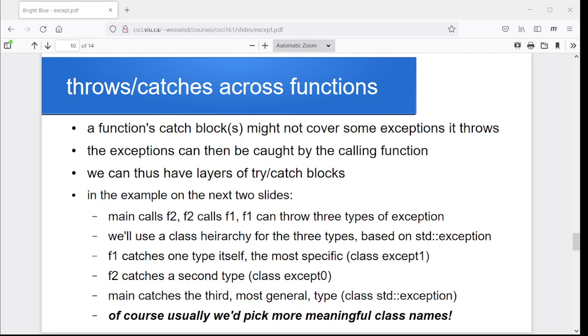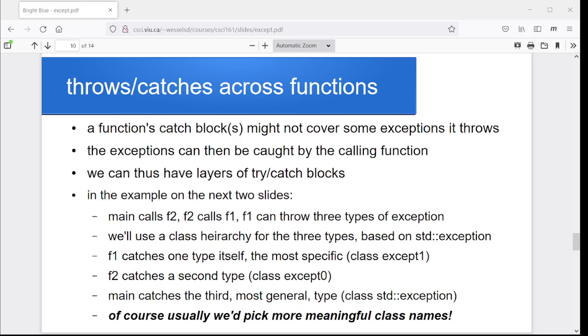And so we're back in our F2. And so it looks in F2's catches. And in F2, we can catch a type 1 exception. So we can catch the kind of middle layer of exception. But again, that might not catch it. If somebody throws the most general one, if it throws a 0, then this won't catch it either. So it falls back to the outer one where we had this try catch block that could catch that general one. So we can have these sort of nested layers of tries and catches, and it'll keep looking for, can somebody handle my exception? Can somebody catch the thing that I've thrown?